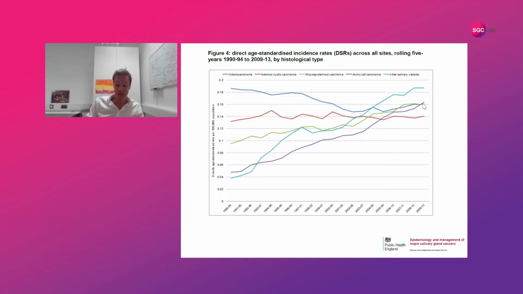It may be just that it is becoming more frequent. There is an unknown risk factor that for whatever reason people are more exposed to. It may be that it's to do with diagnostic skills. So it may be that it was underdiagnosed previously and is now being more accurately diagnosed. So maybe 20 years ago it was more likely to be just labeled as an adenocarcinoma, not otherwise specified. But actually this adenocarcinoma line does drop, but it doesn't drop that much. So it doesn't really fully explain it.